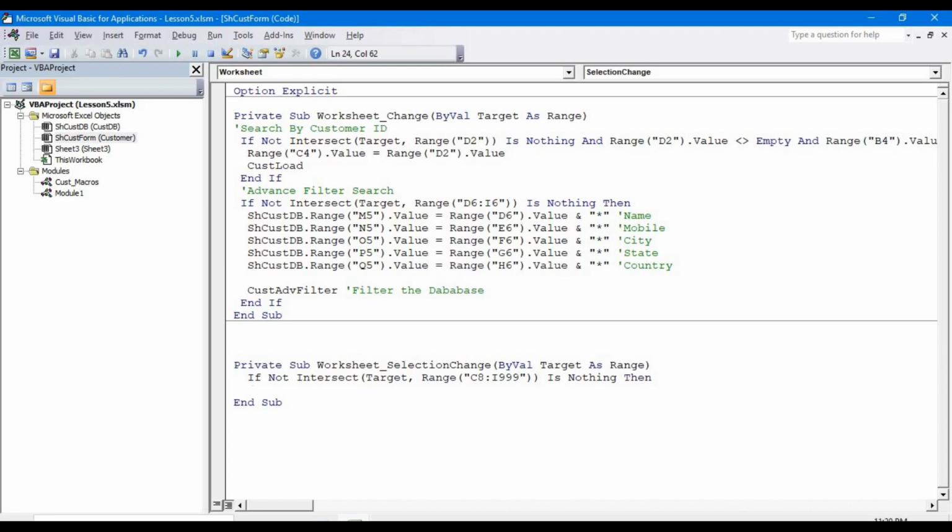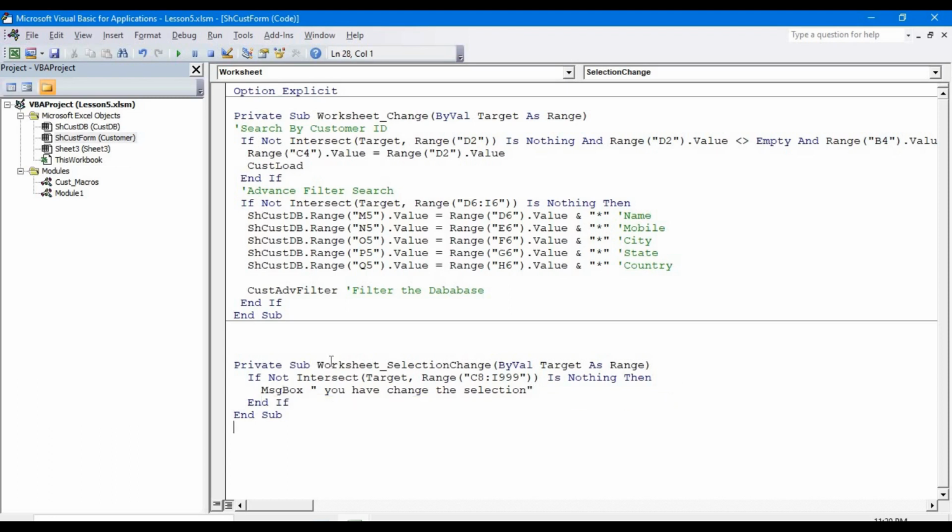But let's first understand how it works. For that purpose I'll just write a message box: you have changed the selection, so you can understand how it works.